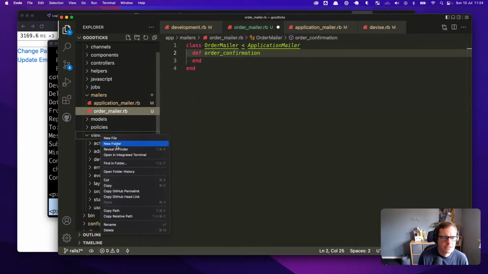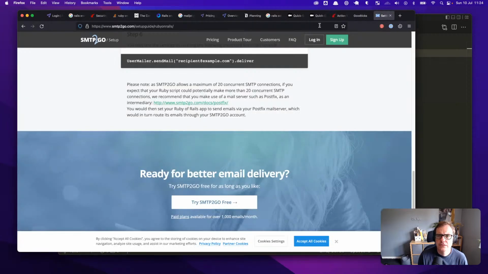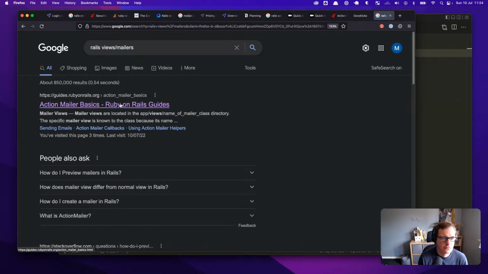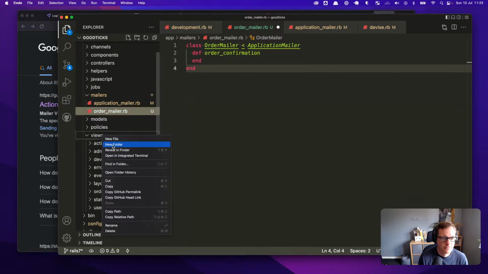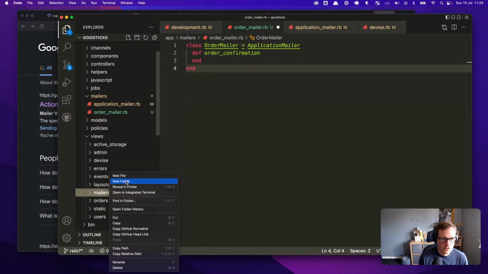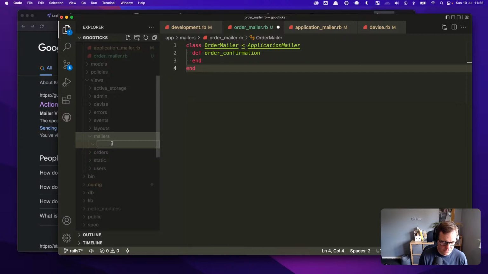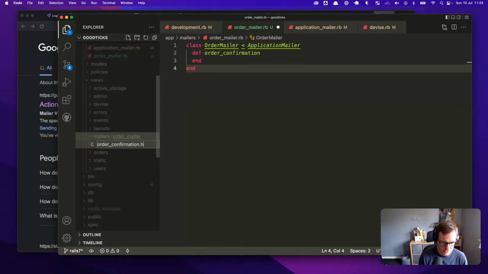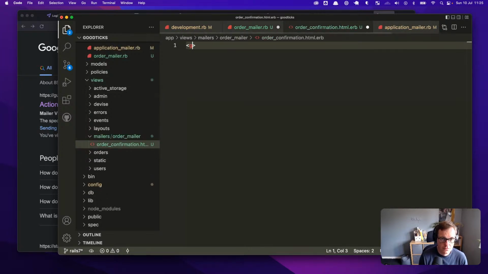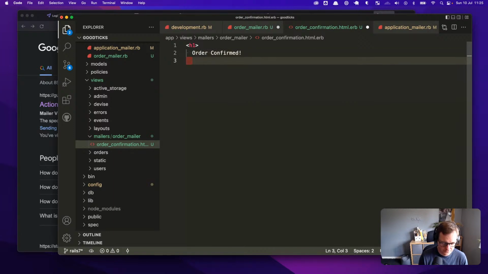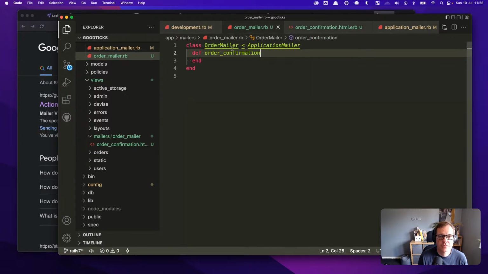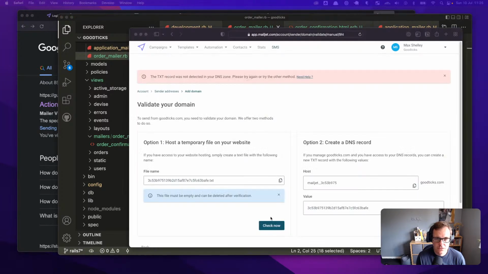So here we can have views. Is it views, mailers, right? That's views, name of mailer class, yeah. Then we can do... you don't have to do this. I think in the config you can sort of change these. This is going to be the order mailer. And then in here we can have order confirmation. Order confirmed. Of course, this will know to look for that view because the method here has the same name as the view, in the same way that our controller actions look for a view with the same name.